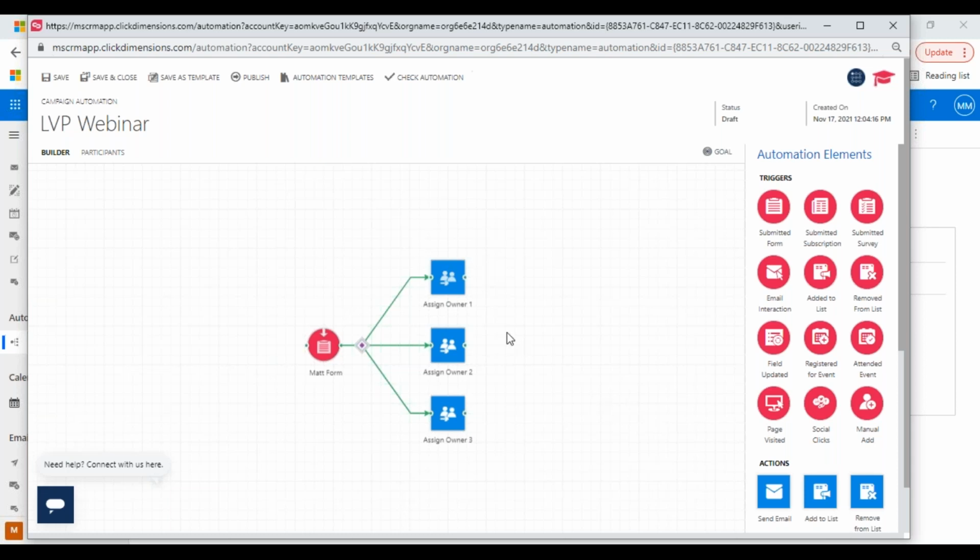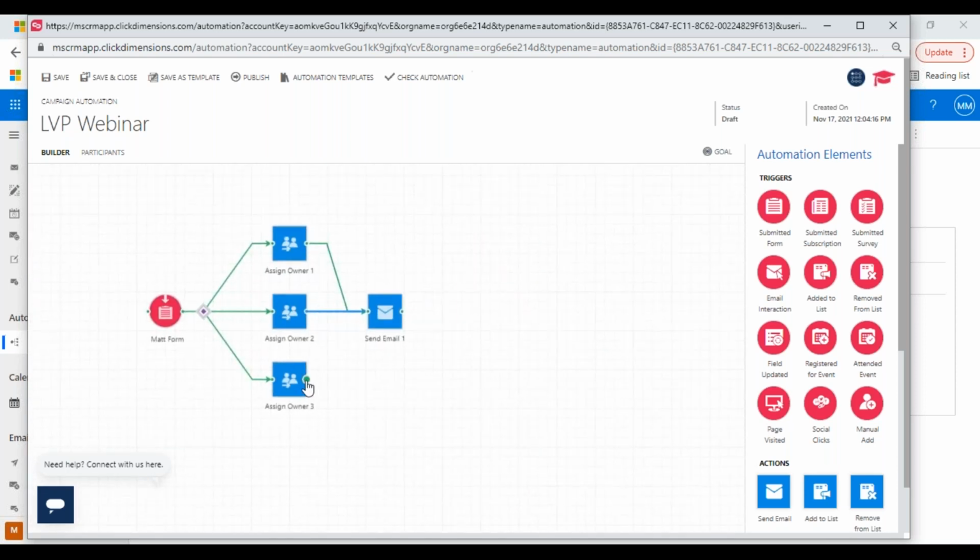Now, one of the things we'll actually do internally is we'll start marketing to these folks before we actually have a salesperson reach out. Inside of the email template builder itself, you also have the ability to pull in Dynamics owner information. So now that this form has been assigned to me, if inside of this email template I've included the free marker code of an owner to say, maybe we're pulling that owner's email address as well as cell phone number, this person who submitted the form is going to have a good point of contact to reach out to because they will now have my information as well.